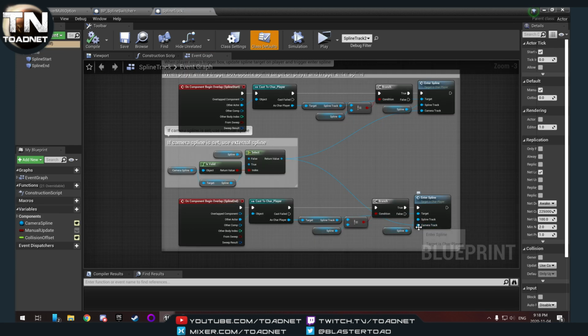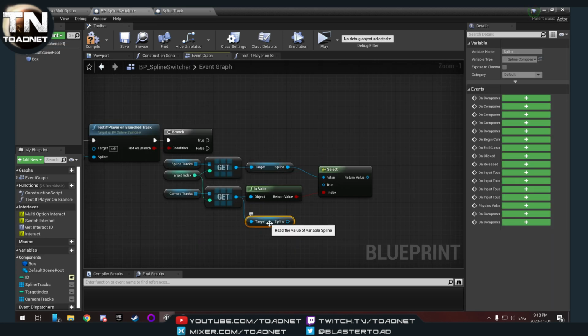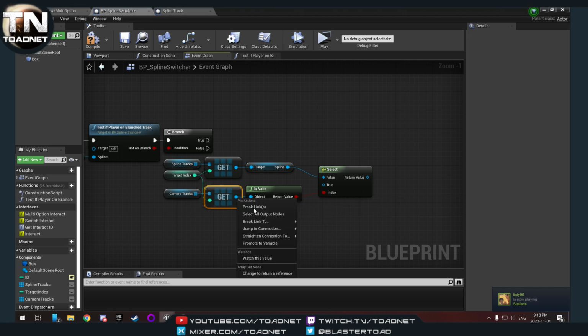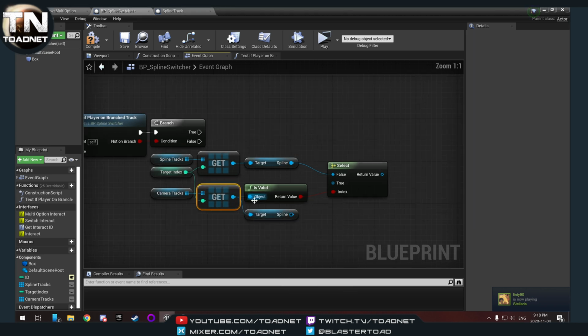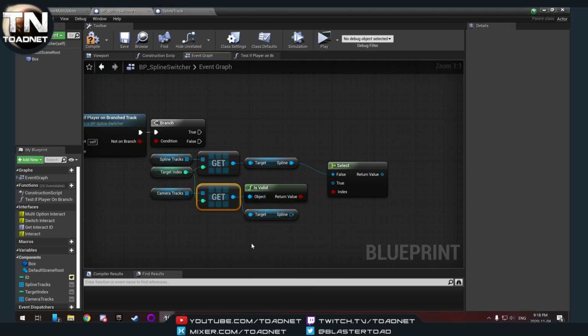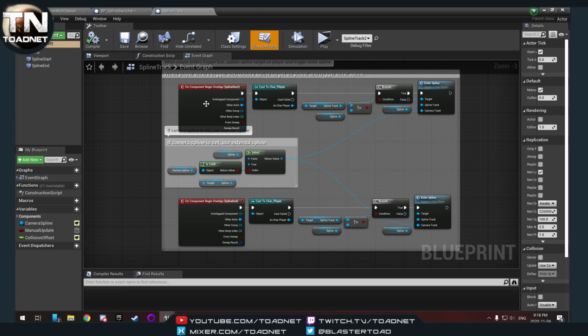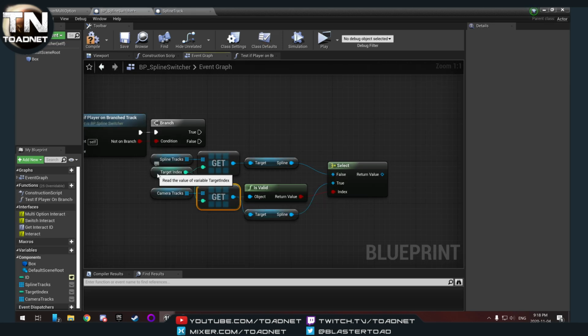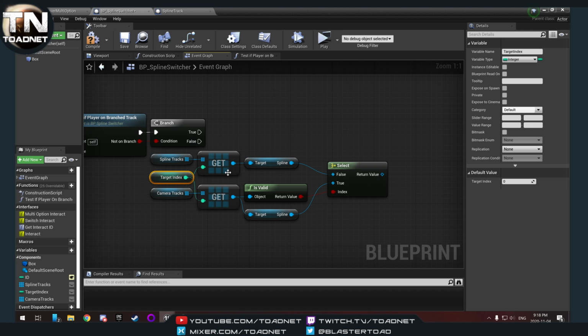Let's just double check that. That is a spline component. That is a spline component. Yeah, target spline. Yes, perfect. Straight into is valid. Come on, it's slightly crooked. I can see it. It's bugging me. But if that is valid, then true. So all we're doing is taking the same thing from our spline track, but we're getting our information instead of set splines from an array.